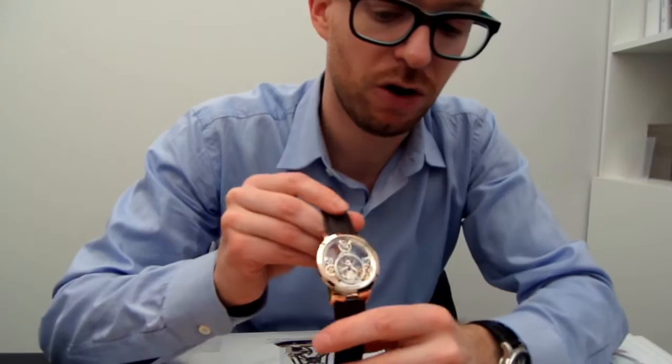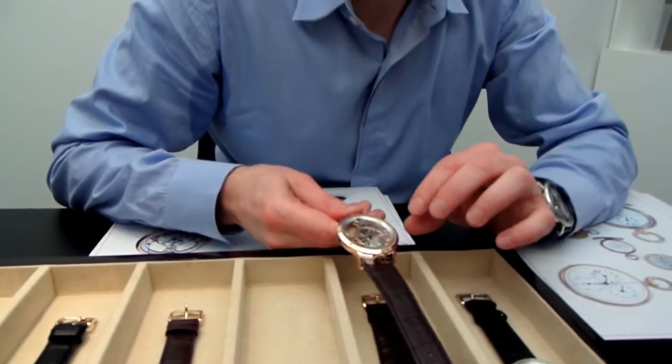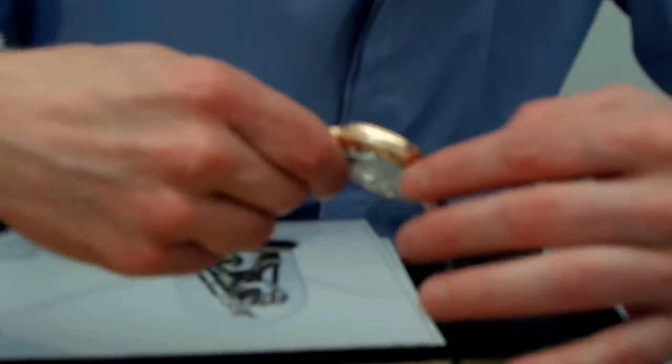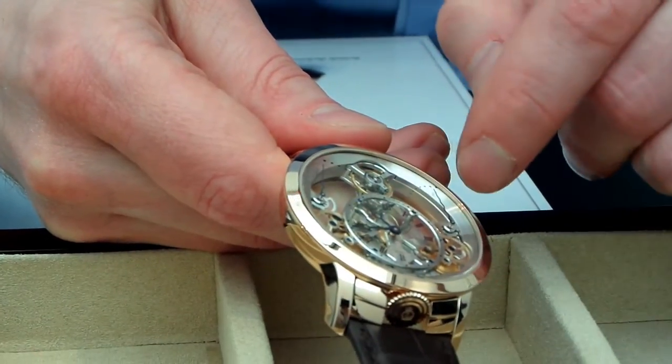Nobody ever did such a wristwatch. So this one is also still a prototype. So what do we have? The idea was to make a watch which is quite slim. The movement is 4.4 millimeters, so the watch is slim, but with a lot of different 3D levels. On the top, a sapphire glass, you have the power reserve. I'll explain later why.